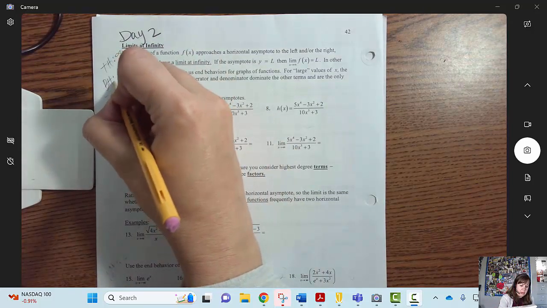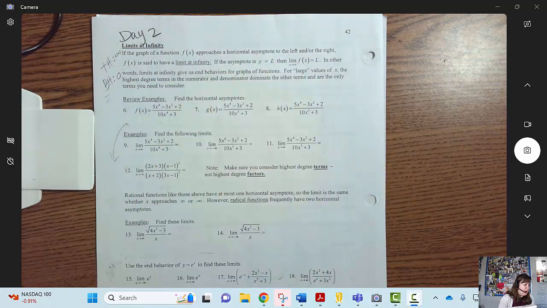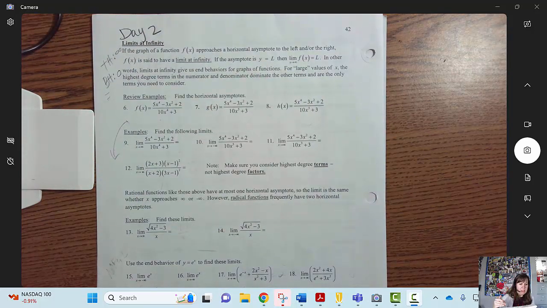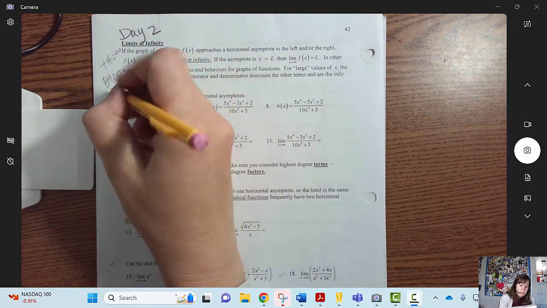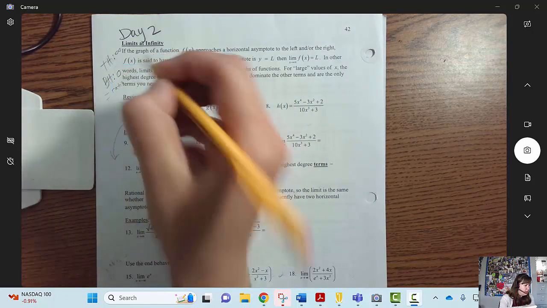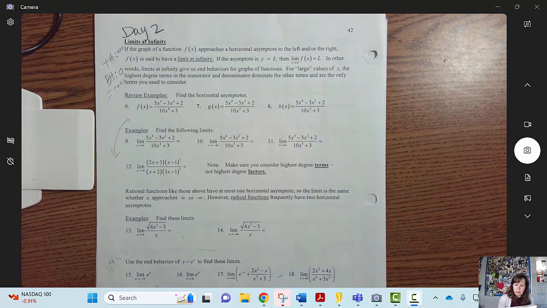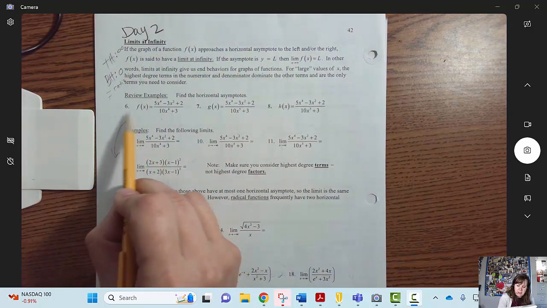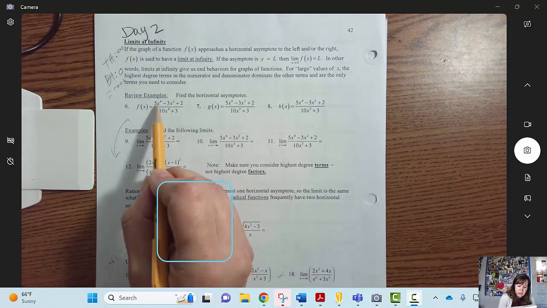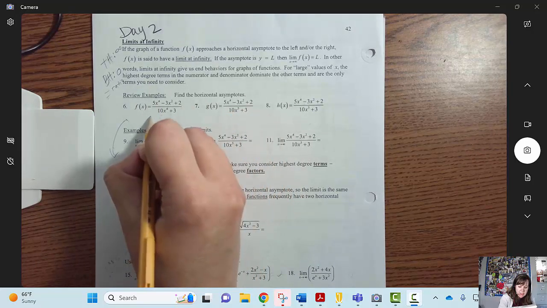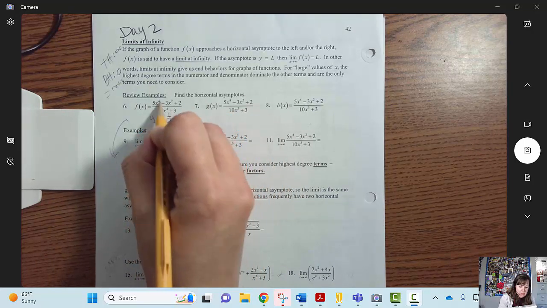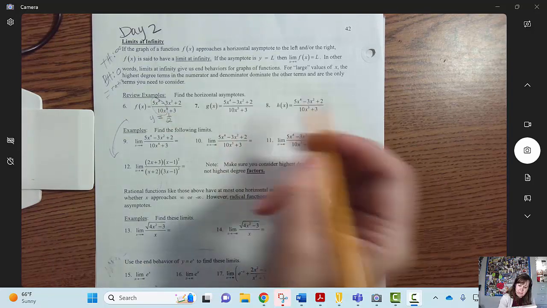Bottom heavy, we got 0 for our asymptote, and that's because think about you have something pretty small on the top, but you divide by something really big, that number is going to be pretty small, and it's going to head towards 0. And if the degrees are equal, then we look at the ratio of the coefficients, and that is something you're probably used to. So for instance, this number 6, in pre-calc you might have said, this is equal because it's equal degrees, and so we would have a horizontal asymptote at y equals 1/2 because that's the ratio of those coefficients.